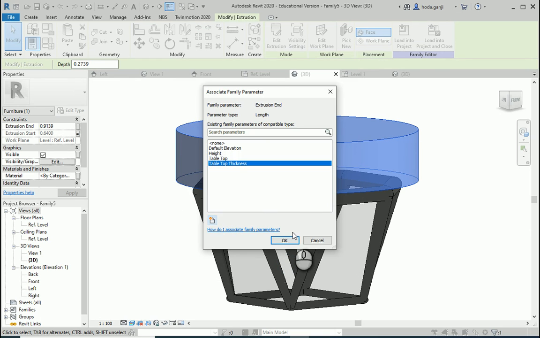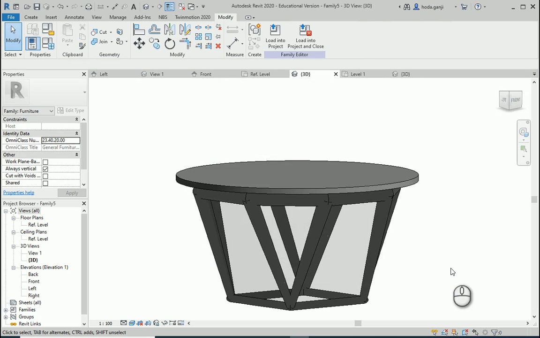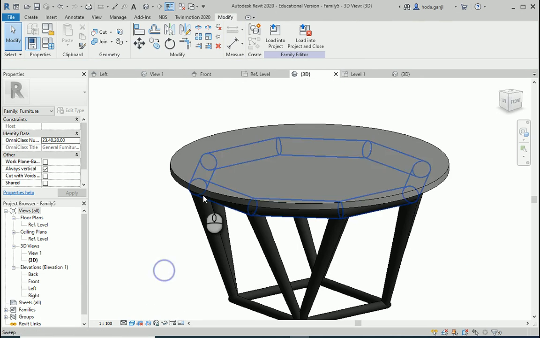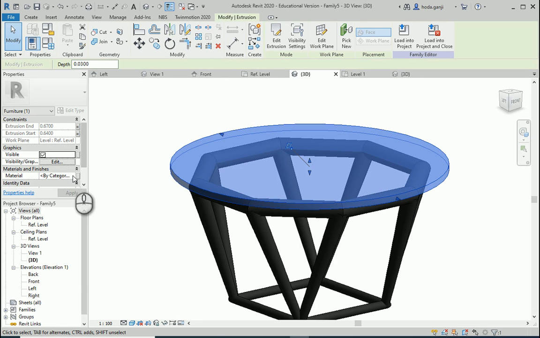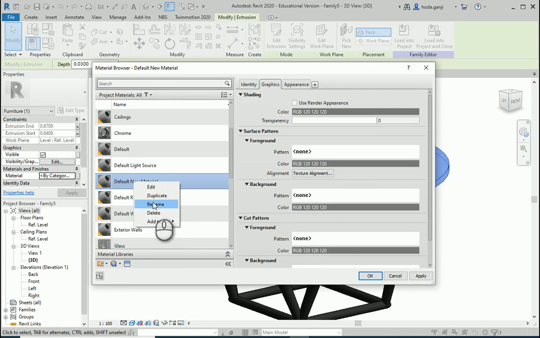Okay, and okay, I want to go to properties, tabletop thickness, it's actually tabletop plus, let's say it's a glass which is like 2 centimeters or 3 centimeters thick, 0.03, apply, OK. Right, and you can change the material for this one. From here I can go to materials. I want to create one new glass which is tinted.